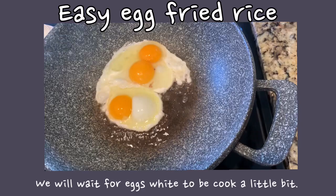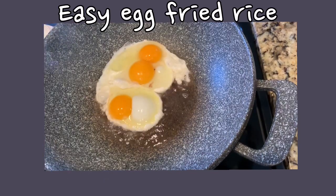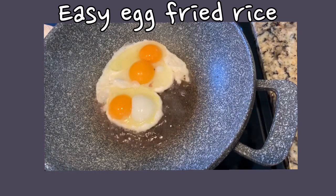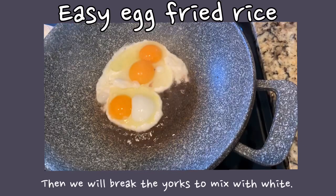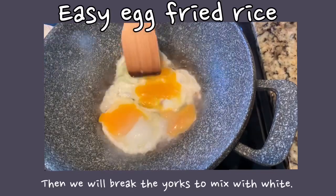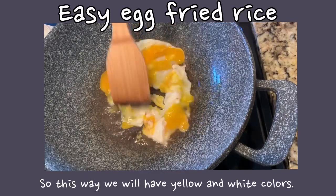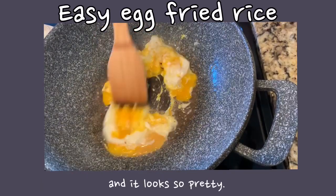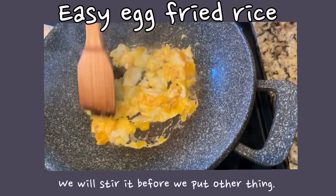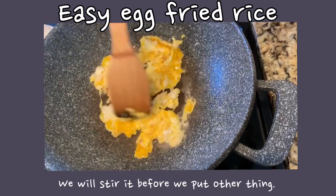We will wait for the egg white to cook a little bit. Then we will break the yolk to mix with the white. This way we will have yellow and white colors, and it looks so pretty. We will stir it before we put in other things.